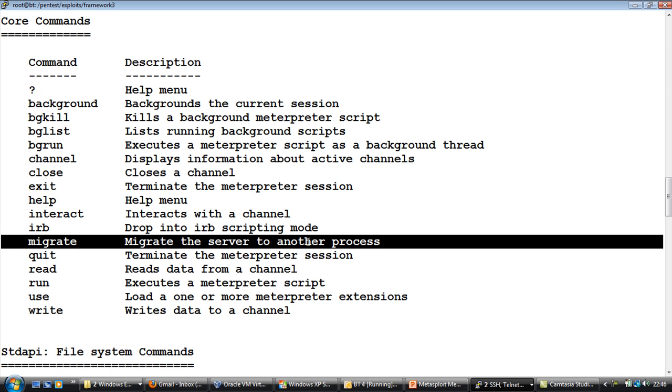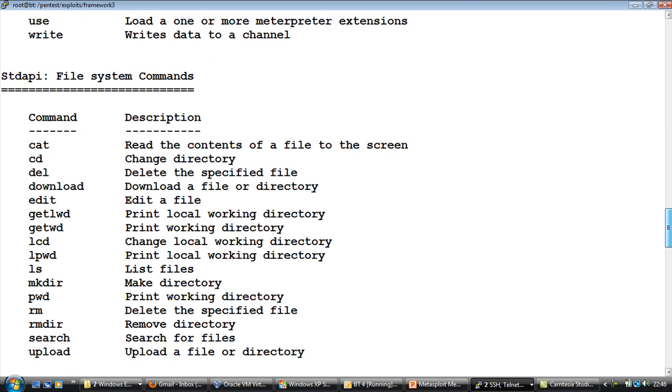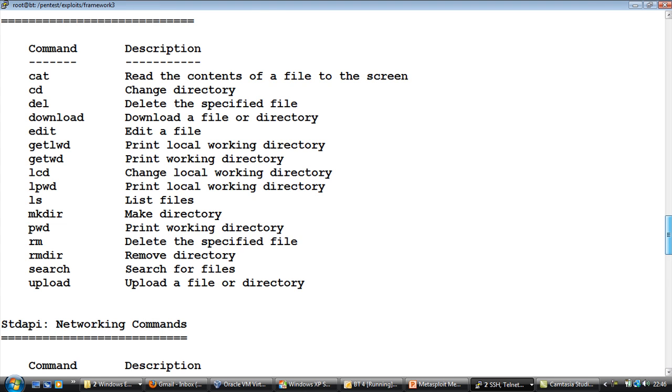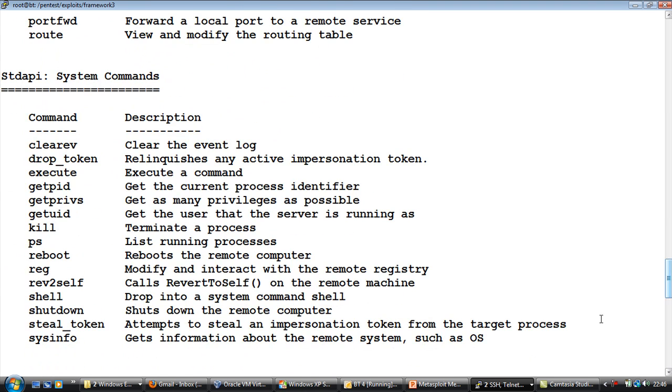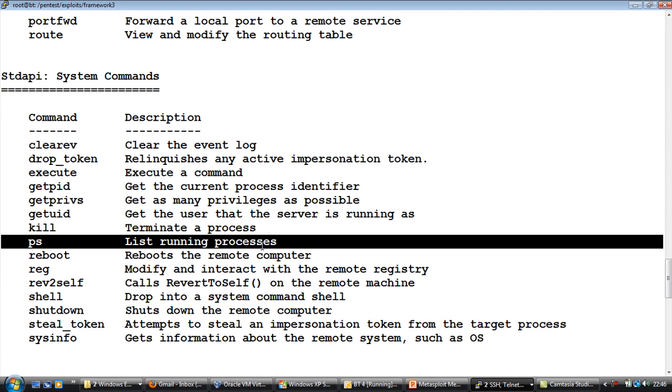Now the question is, into which other process would you want to migrate the server-side Meterpreter DLL, which typically happens using DLL injection. Well, to figure that out, we would need a list of all the existing processes. That is made available using the ps command in the stdapi system command set.